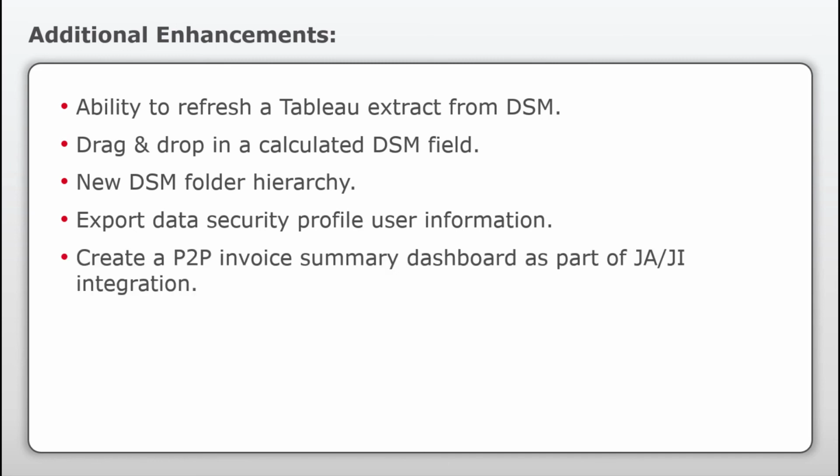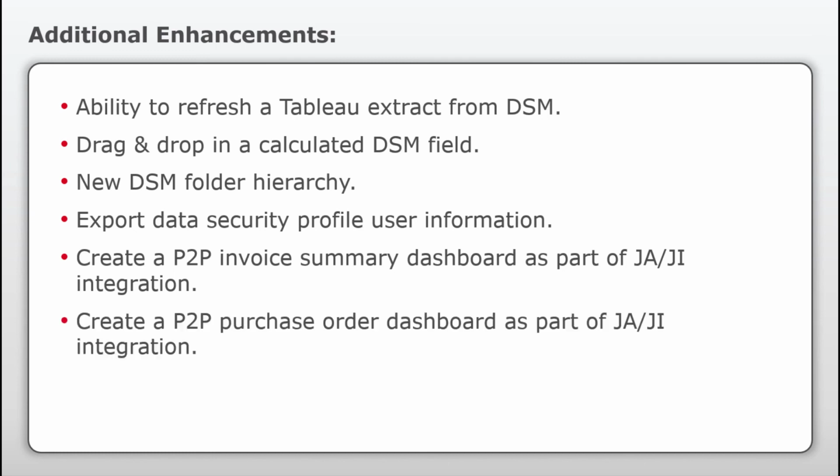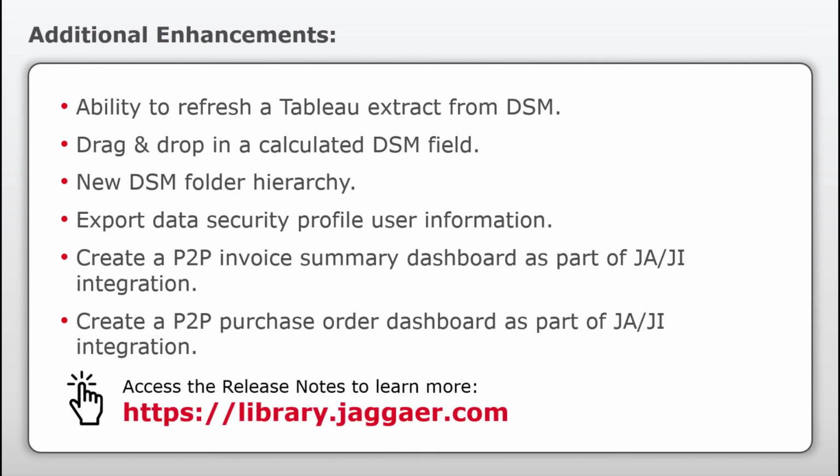You can also create an invoice summary dashboard as part of JAGGAER integration, as well as a purchase order dashboard as part of JAGGAER integration. And that follows along with what we discussed with regard to the requisitions dashboard. So those function in exactly the same way that we discussed. For more information, please review the full release notes, which can be found at library.jagger.com.